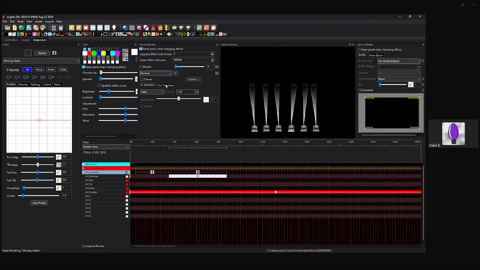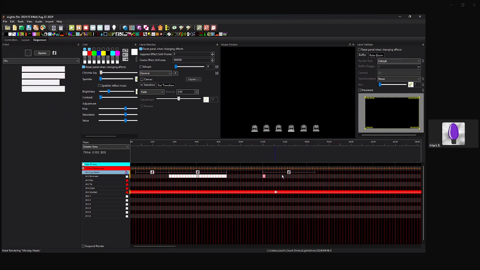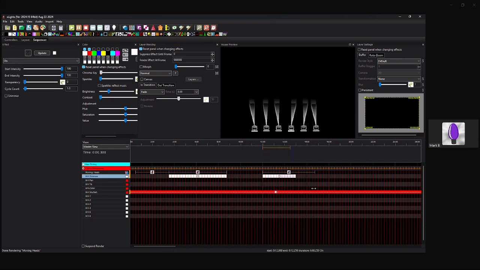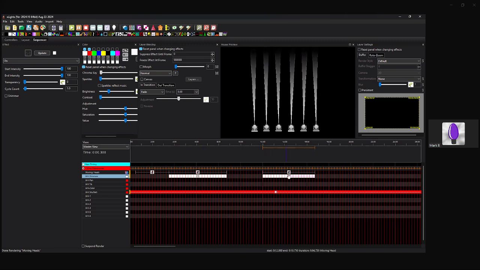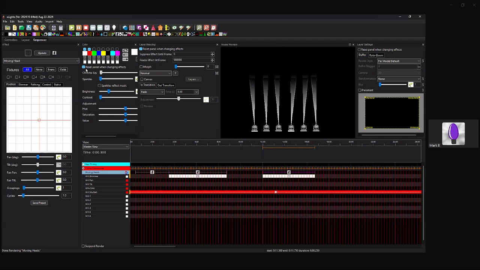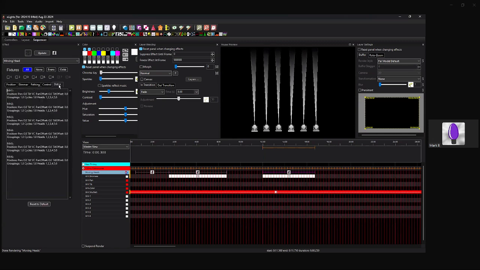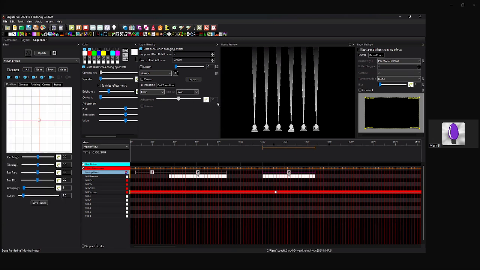All right, so the next effect we'll build, we'll drop another new moving head effect over here. I'm just going to put the dimmer on below it to turn some lights on. And you can see it's inherited whatever we did on the last one. So if you come over here and go to status, you can hit reset to default, and that will just clear everything out. So let's go back to position.